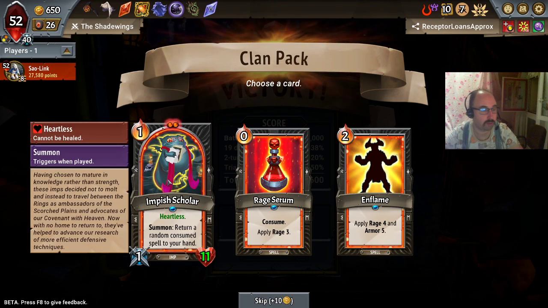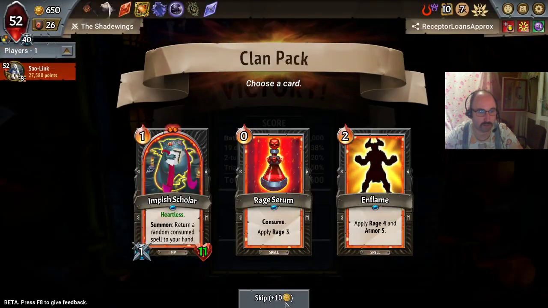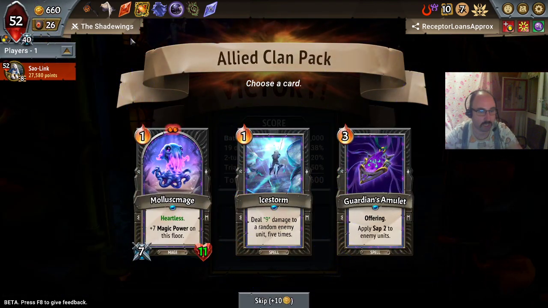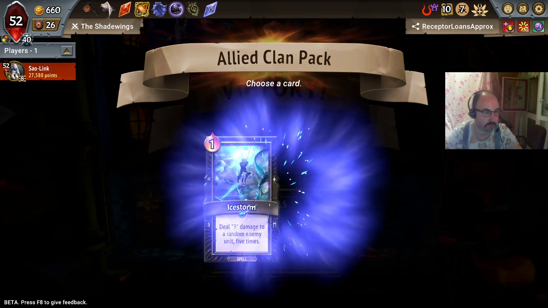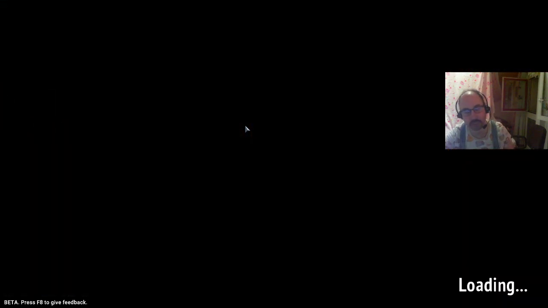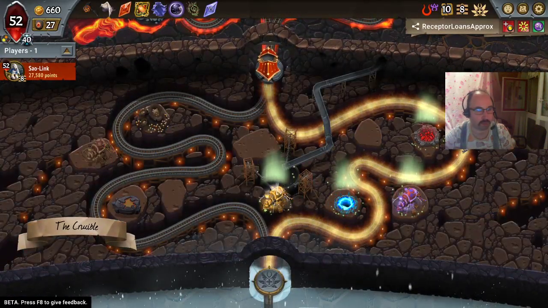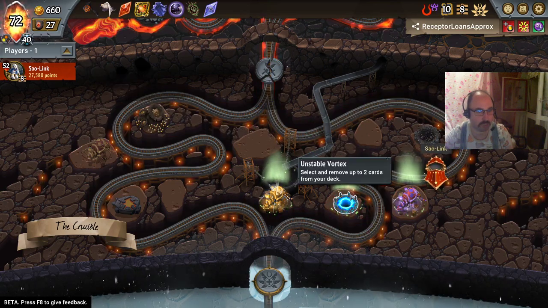Impish Collar still has nothing to bring back. Not a great idea. Mollusk Mage Ice Storm. Random enemy unit. Hey, that already has random targeting. Guardian's Amulet is now only Sep 2. Yeah, the Ice Storm with already having random targeting and thus already having a bunch of spell power. It's great. Let's go to the right for removals and spell upgrades.